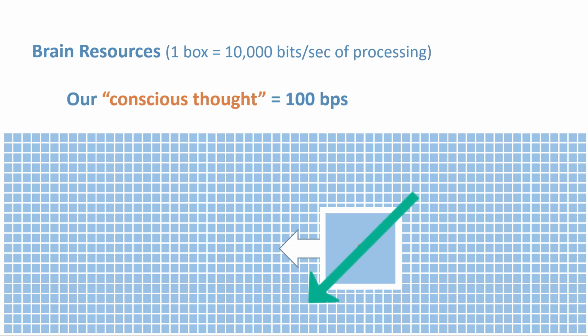So if you blew up one of those things, you have about 100 bits per second. And some people have a little bit more, some people have a little bit less. But just for an example, right now for you to pay attention to me, if you're only paying attention to me, it takes about 70 to 80 bits per second to listen to someone speak. So this whole aspect of multitasking is kind of a myth. You might have this on in the background, but you can really only give true attentional focus to one thing at a time.